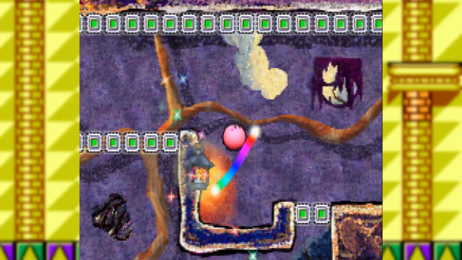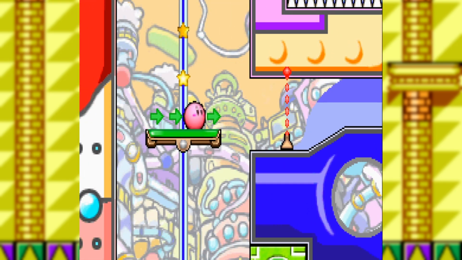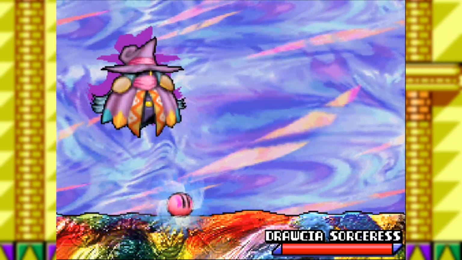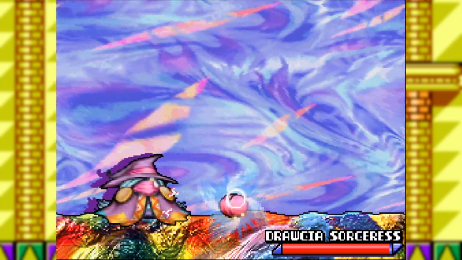The music, on the other hand, is very middle of the road. No real bops in the soundtrack, and only one song did I listen to that I was like, wow, that's really good. That theme is Drossia's theme when you fight her sorceress form. That track is cool as hell.